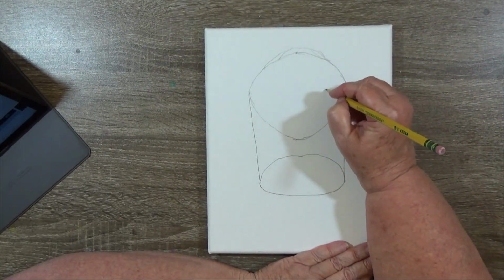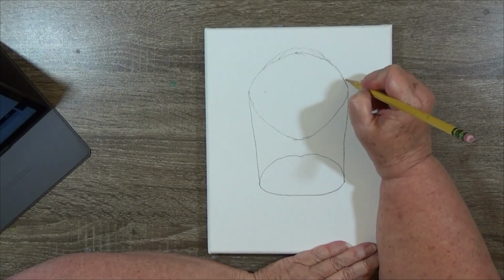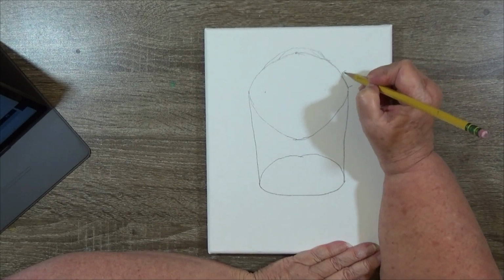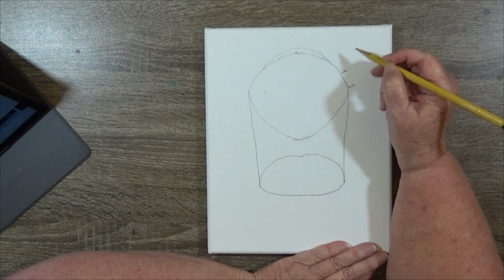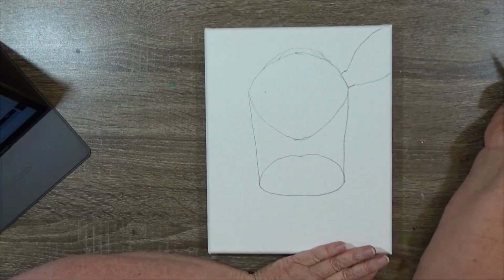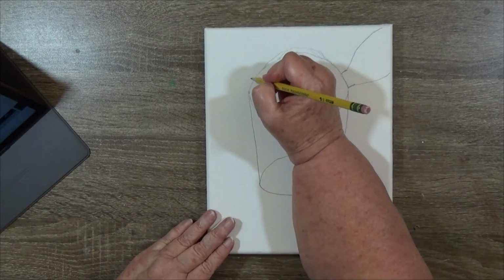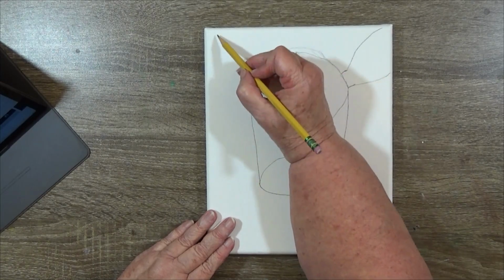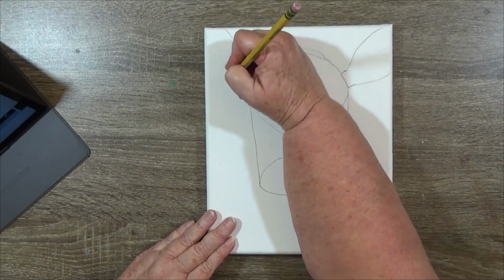And if we have the eyes here and here, then I'm going to want the ears to come out just a little bit. So I'm just drawing me a little line about 1/2 an inch long. And then I'm just going to bring this one up like this and bring this one down like that. And his ears will go off the canvas. Same way here. I'm just going to put me a little 1/2 an inch and 1/2 an inch. This one's going to kind of go off like that. And this one's going to go.